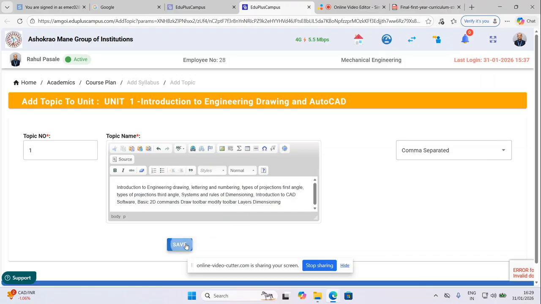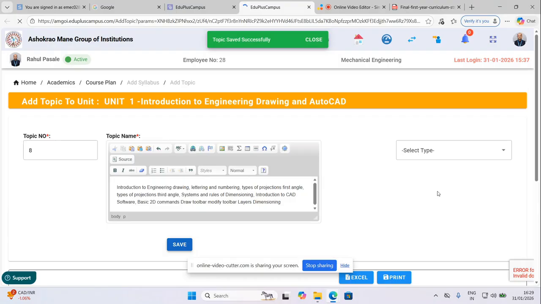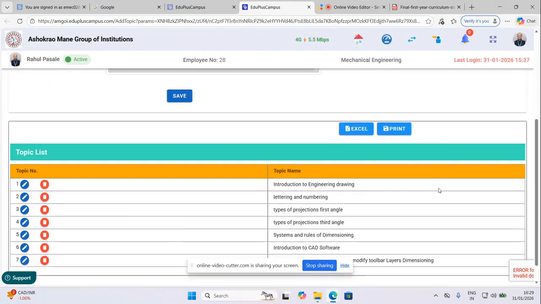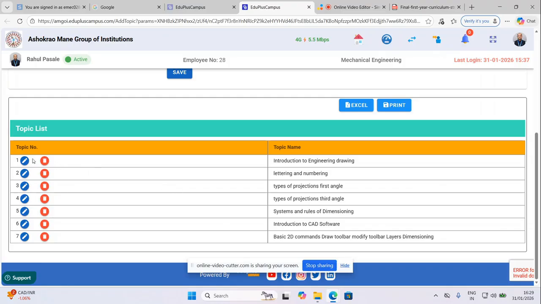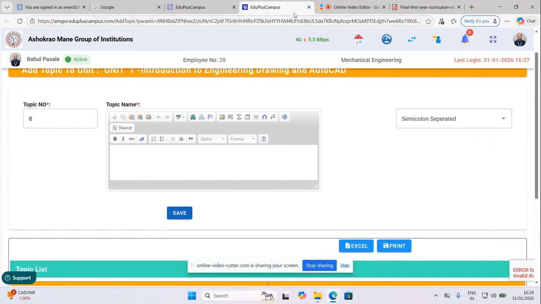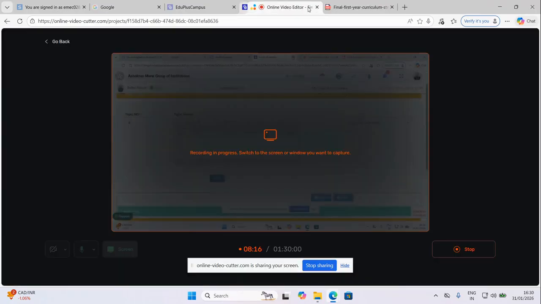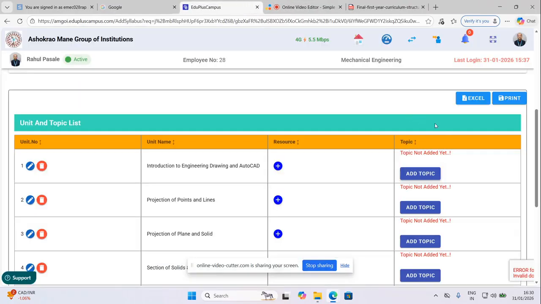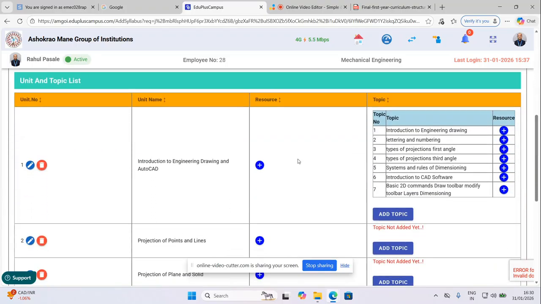And then we click on the save button. Once we click on the save button, all the topics will appear here in the 7 format. See, 1, 2, 3, 4, 5, 6, 7. The entire topic is divided into 7 lectures. Then we are going to close this, so that we go back to the previous screen. Here we click on the refresh button. Then under the first topic, the 7 units will appear here.